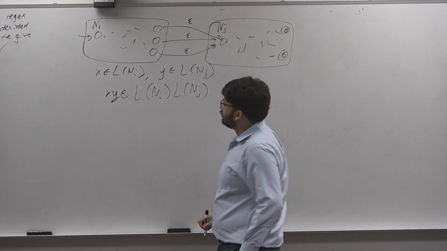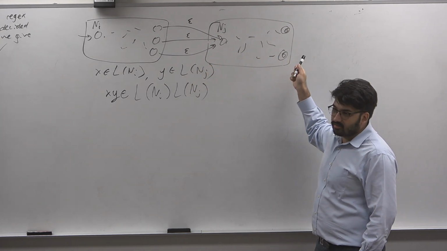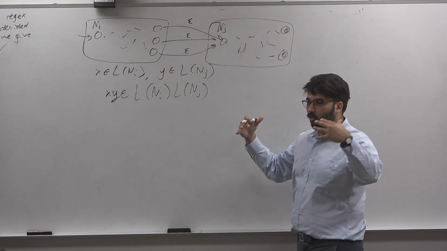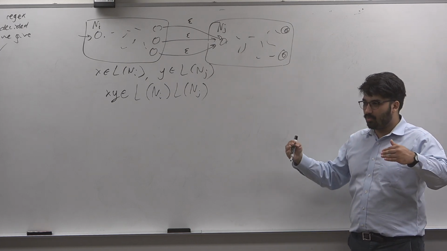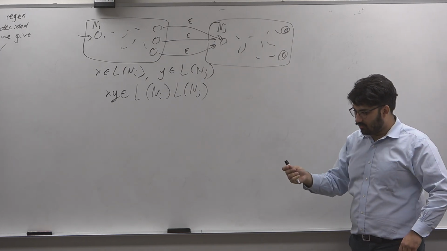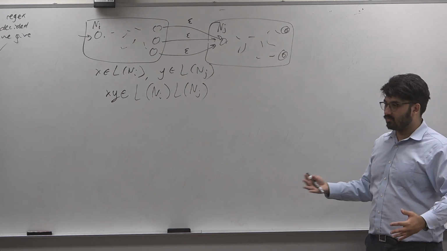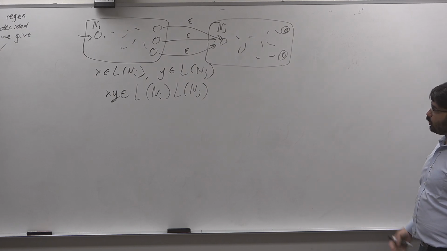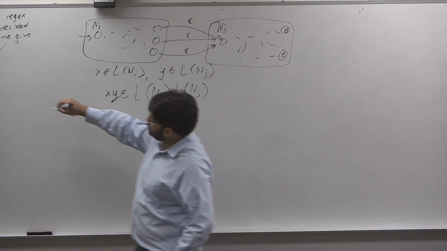Just by definition. In the construction, it's going to go from there to there to there to there, right? So you concatenate the paths together to concatenate the whole thing. And that's actually how most graph algorithms work. If you take two paths and you join them together, assuming the end of the first one is the start of the second one, you can make a bigger path. Most graph algorithms rely on that property, that combinations of paths can be a bigger path. Okay, that's concatenation. So we've done concatenation.